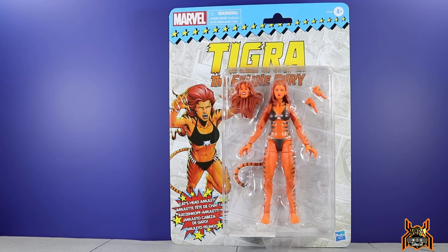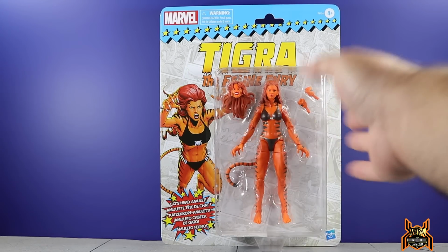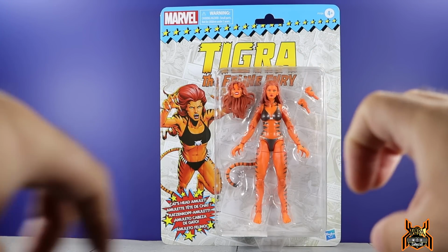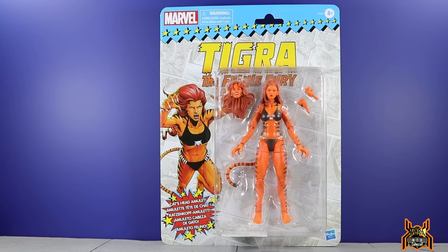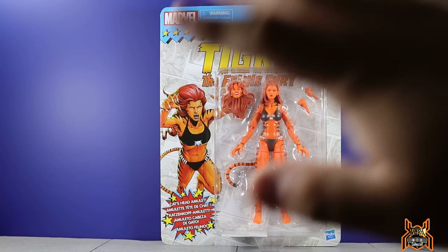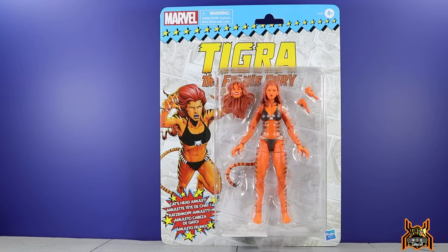Next up is the Hasbro Marvel Legends Series Vintage Retro Tigra figure. This is in the Avengers or Marvel Universe, ToyBiz inspired. You know, X-Men has its own retro card. Spider-Man has its own retro card. So I've just kind of considered these like the Avengers type figures, even though Spider-Man and Wolverine and stuff have been in that line. But this is really cool.